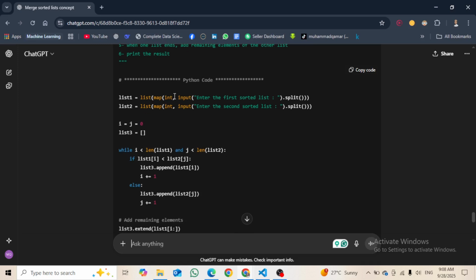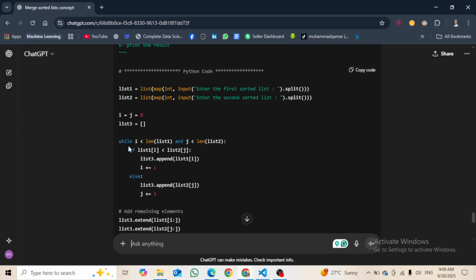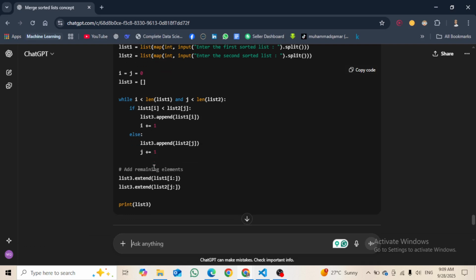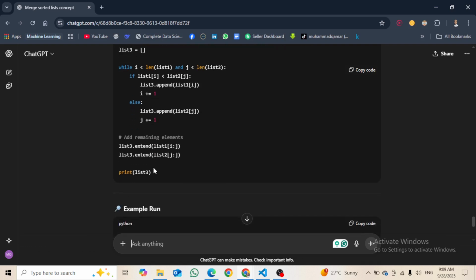Okay, i equals j equals 0, so the result list equals this. While i is less than the length of list 1 and j is less than the length of list 2, if list 1 of i is less than list 2 of j, then append it and i plus equals 1, else append the j element and j plus equals 1.